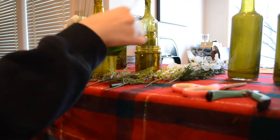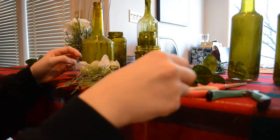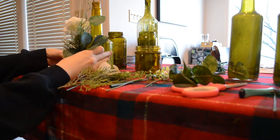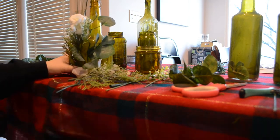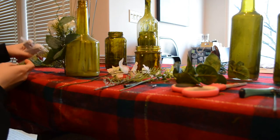Bro, this was a process. I had to undo all the bundles, then cut each piece of greenery, then place it on each bottle, then hot glue it, and then rearrange it if it didn't work, or if it fell off, I had to re-hot glue it. It was a process.